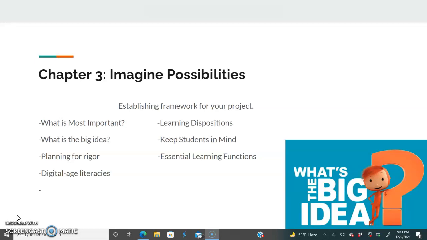This chapter ends with essential learning functions with digital tools. The idea is that our world and technology are always changing, but if we always have these 6 learning functions with us, it will help us take on the new information and new technology coming at us. The 6 listed are research, make ideas visible, collaboration, project management, reflection, and supported study. Those can apply to the students and the teachers, but they are just 6 things to keep in mind when forming the framework for your project.